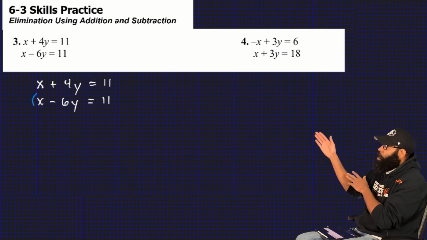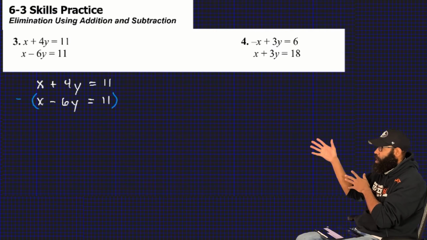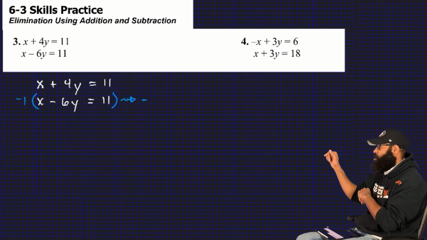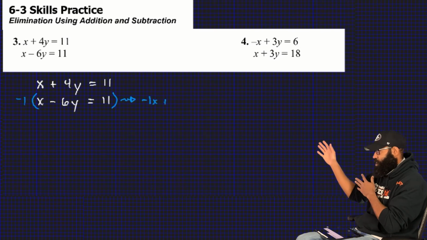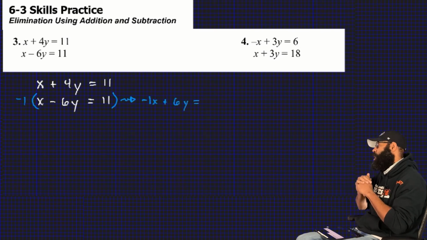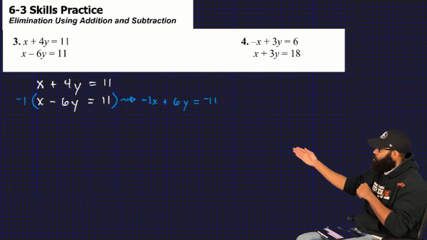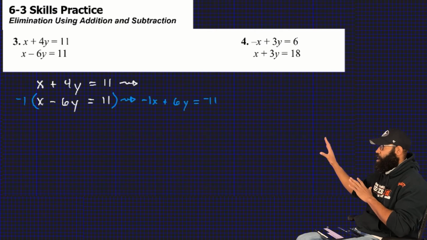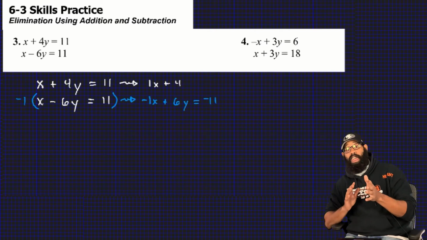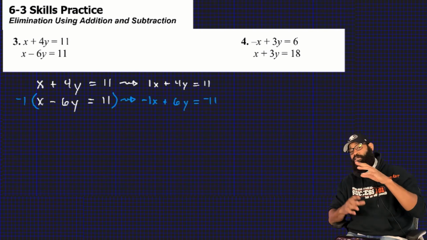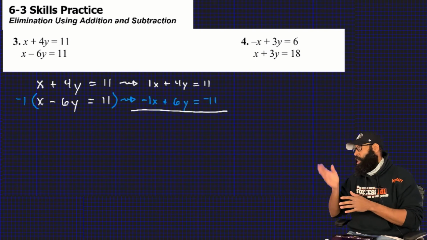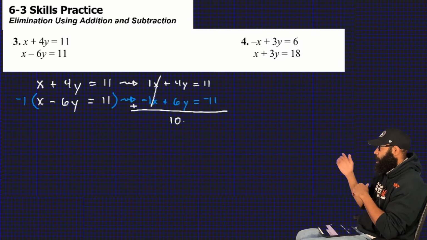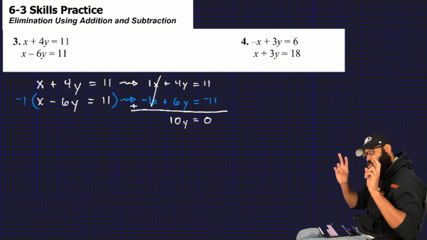We don't have any opposites here. X and x are both positive, and positive 4y and negative 6y are not opposites. Different signs. But if the x was negative, and there you see, I made it negative by multiplying by negative 1. So the negative 1 times x, the negative 1 times 6y, and the negative 1 times 11. Don't change the top, because you don't need to. There will come a time where you're gonna have to change the first equation and the second equation to get opposites, so you can eliminate. But in this one, guys, I just have to change the bottom. So, got my opposites, and this is where we would subtract, right?